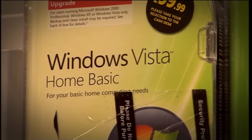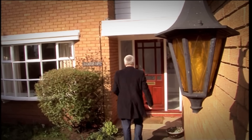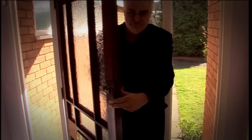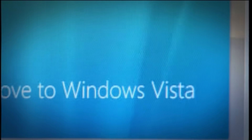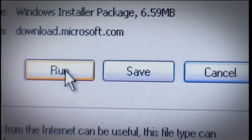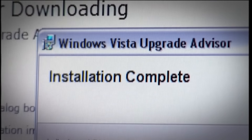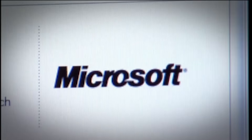But despite the bad press, I've decided to jump in at the deep end. I'm going to upgrade the Bentley family PC to Vista regardless. The first thing I've done is go to the Microsoft website and download a program called Windows Vista Upgrade Advisor — a program that looks at your computer's hardware, particularly how much RAM it's got and how fast the processor is, and tells you whether it's capable of running Vista.